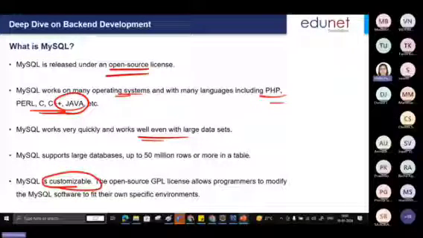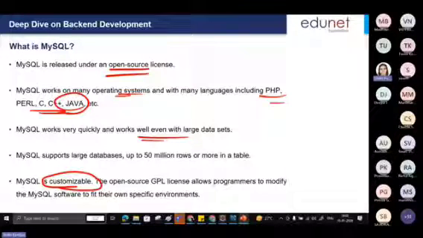Now, what I mean by customizable is that because it is open source, whenever you install MySQL in your system, you can select the products based on your requirement. It is not compulsory to download and install everything in the package.